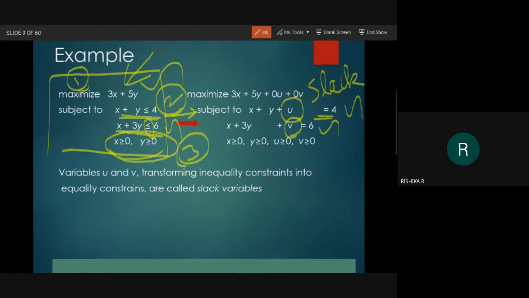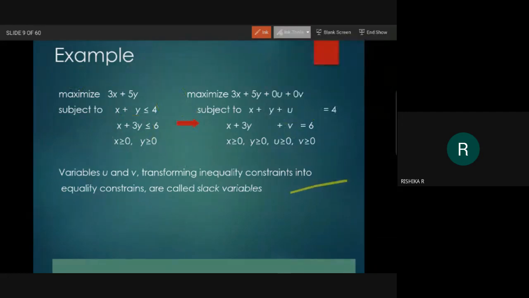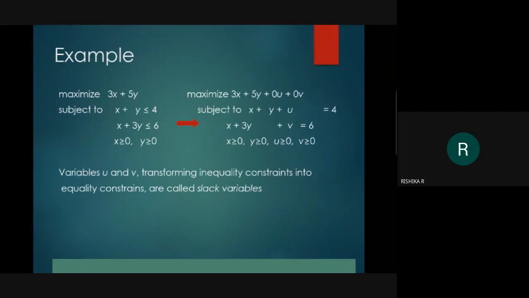Then the second step, optimality test. How to do the optimality test? What is the use of the optimality test? To check whether the current solution is optimal or not. How to do this? I told you, whatever solution the simplex method is finding will be represented as a table. Okay. So for example, the table will be like this.